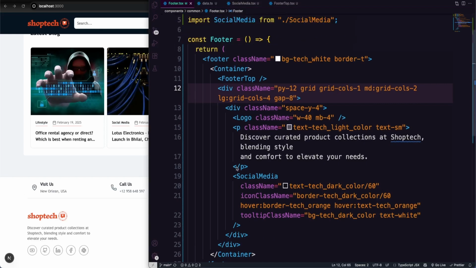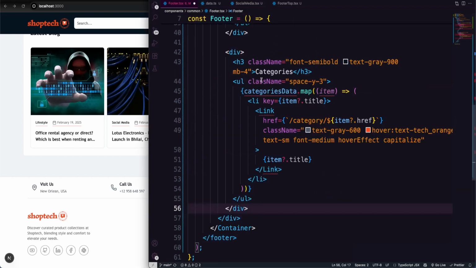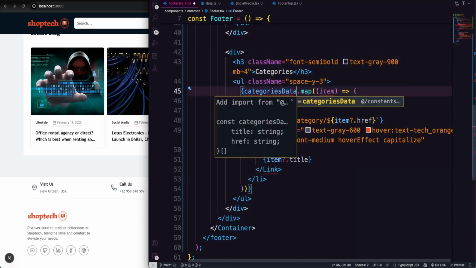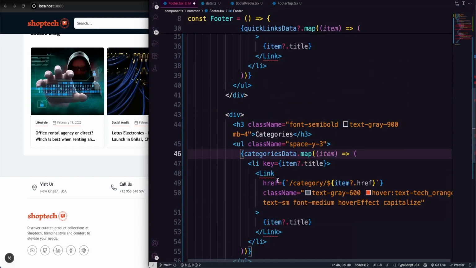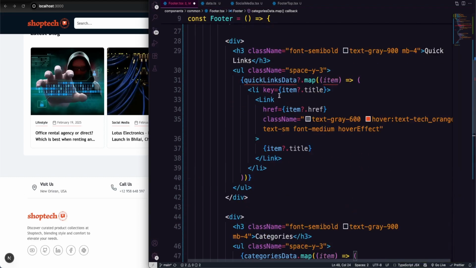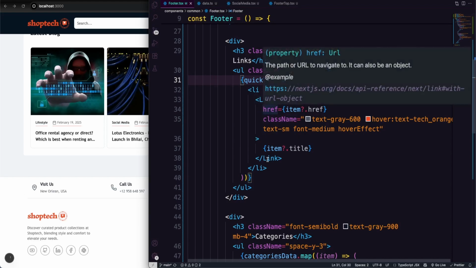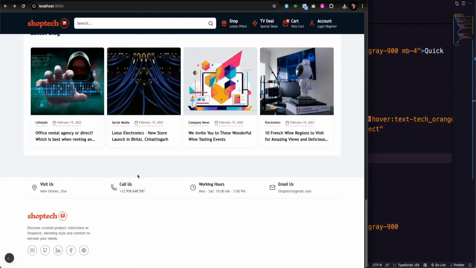Okay, so now this is the first div which we are compiling. Now we're going to have two separate divs. The first one is going to render the category data, and of course we need to import the link itself here. Then again we need to also get back the quick link data. Now in that particular statement here, I think it will be available soon, or if we just reload, why is it not rendering?